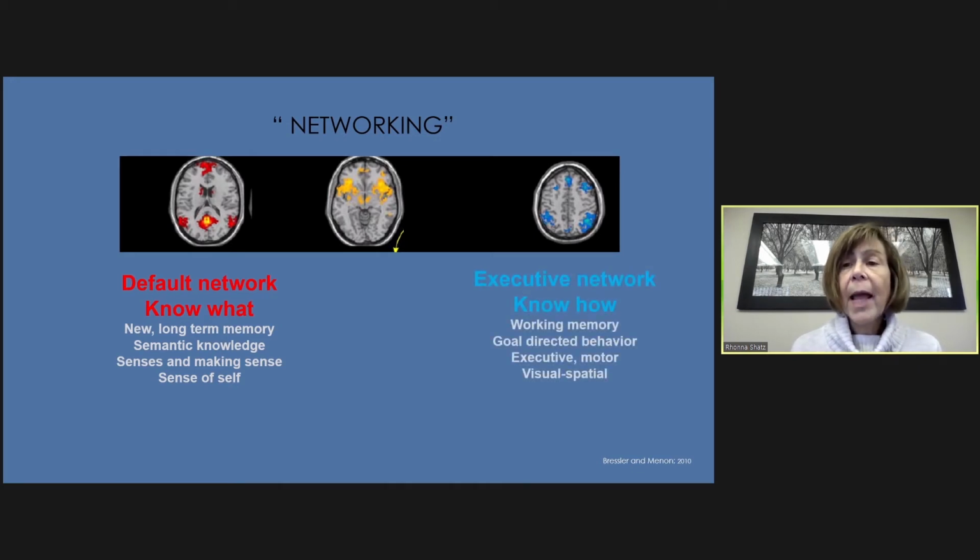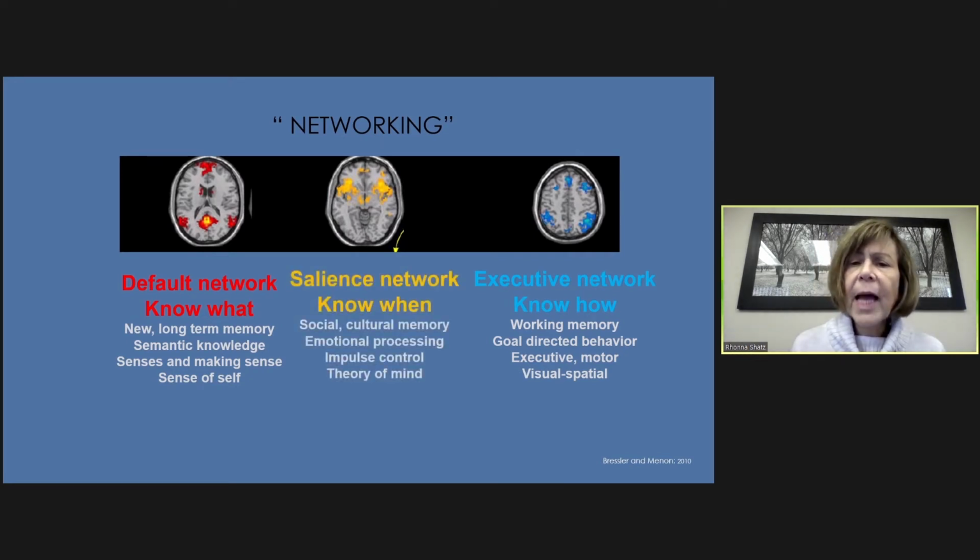Then we have a network that helps us know how to do something. And the kind of memory that supports this network is a mental workspace where we can gather information from all different other stores of memory and new information coming in and put it all together in a plan, a goal-directed behavior. And also it helps us understand what to do step by step, keep track of what we're doing while we're doing it, and giving us feedback about how accurate it is. And it is heavily involving visual and spatial mechanisms because actions are done in space.